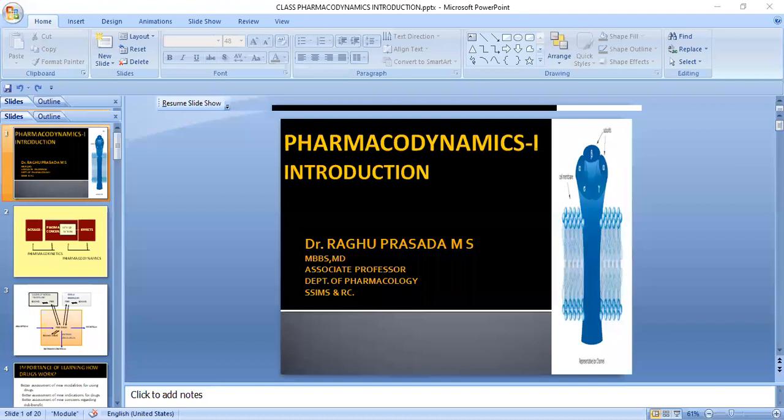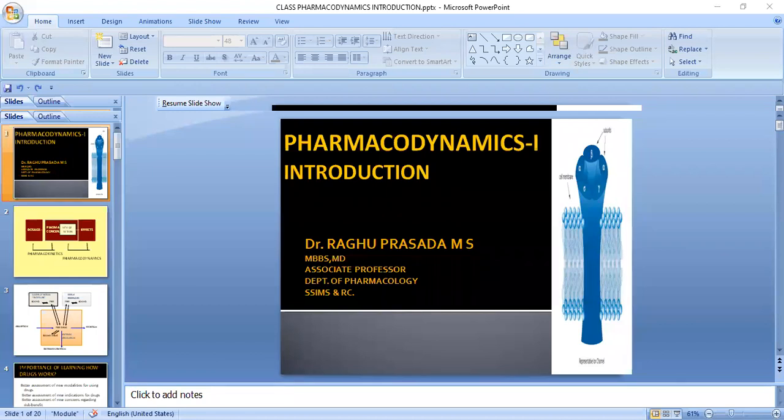Coming to the basic concept, the drug will act on some receptor. Based on the receptor action, the drug will be able to produce the response. That is the basic concept. That basic concept was put forward by Paul Ehrlich. You can see the photo of the person, Paul Ehrlich. The concept of a receptor on which the drug can act was given by him.